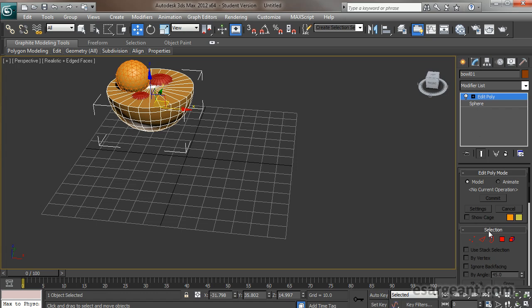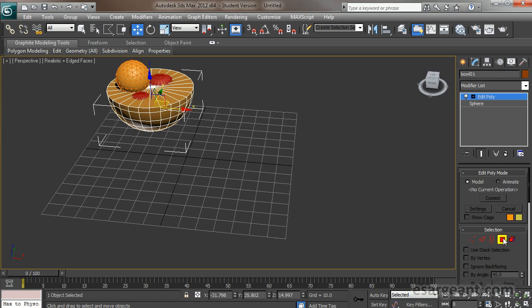And I can then adjust the selection as to how I can pick up subsections of this primitive. I can pick it up by vertices, which are the points on the corners of each polygon, by edges, which are the lines that join the vertices, borders, essentially the border around collections of polygons, polygon or element.